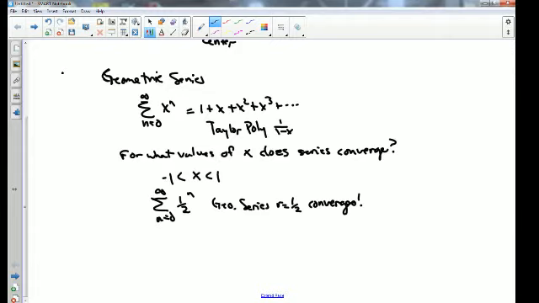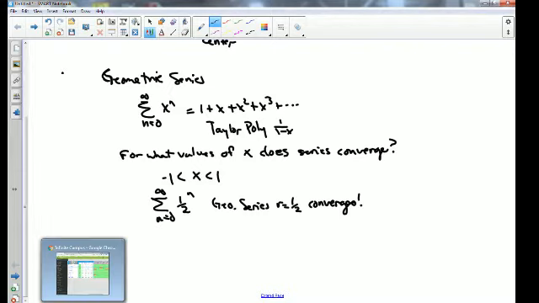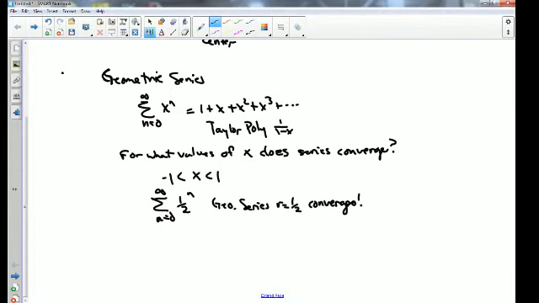Yeah, so if you have a series that looks like this, and that number to the power of n is between -1 and 1, not including -1 and 1, then that will converge. Okay. So what we're doing here is just giving you a generalized series for geometric series and saying, when does this converge? So this right here is called an interval of convergence. Okay, there's one of your new terms for the day. So you would say the interval of convergence for that series is from -1 to 1. Okay. That's the interval of convergence.